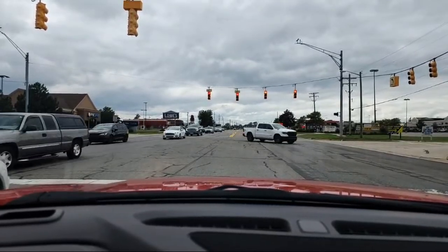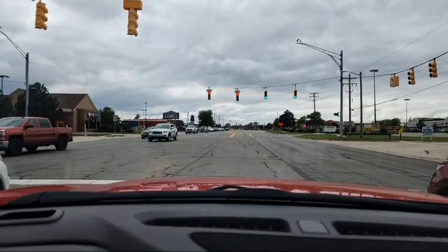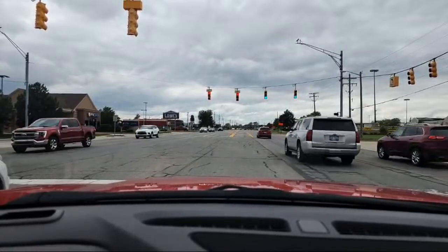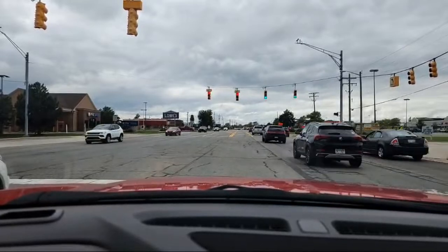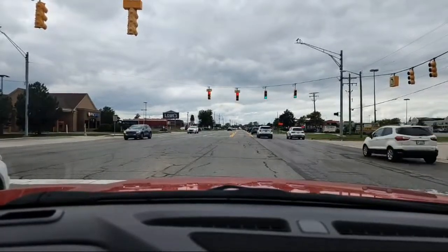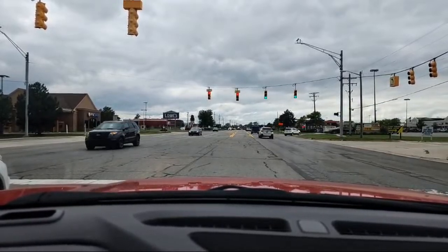I'm sitting here waiting. I have a solid red light. If it's a blinking red light, this means that I could turn, but I cannot. There's a lane to the left of me. You might be able to see this car to the left. They're going to go in the inside lane. I'm going to go in the outside lane. Unfortunately, these two lanes merge into one. So I need to be assertive, but not try to cut them off, because if you're inconsistent, you're going to get cut off, and then that could be failure.